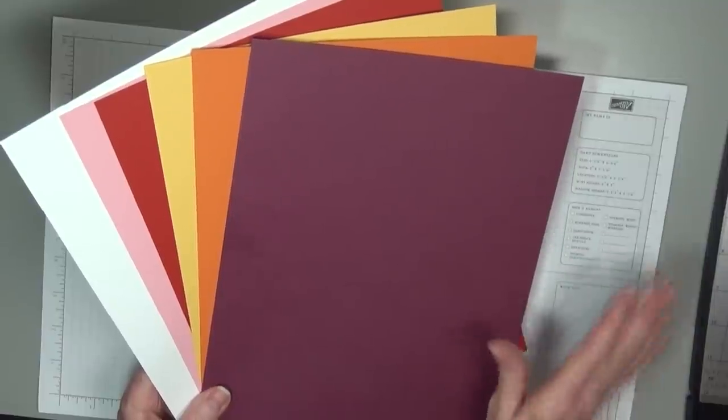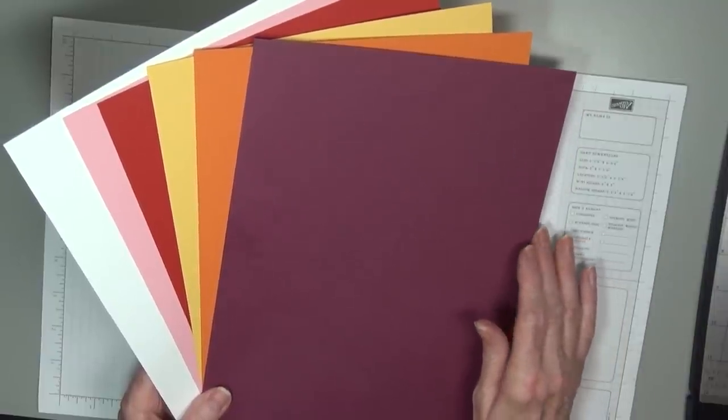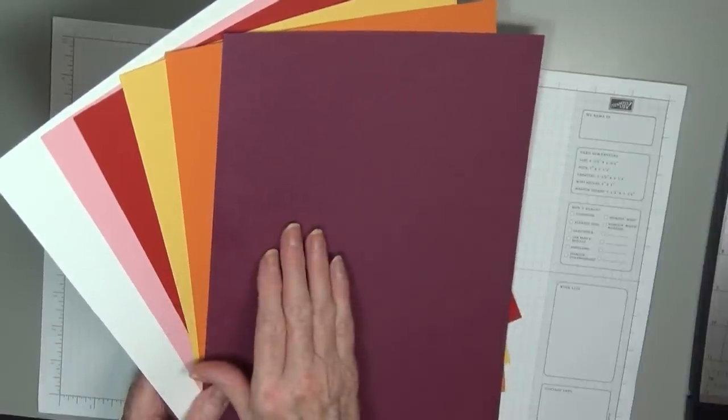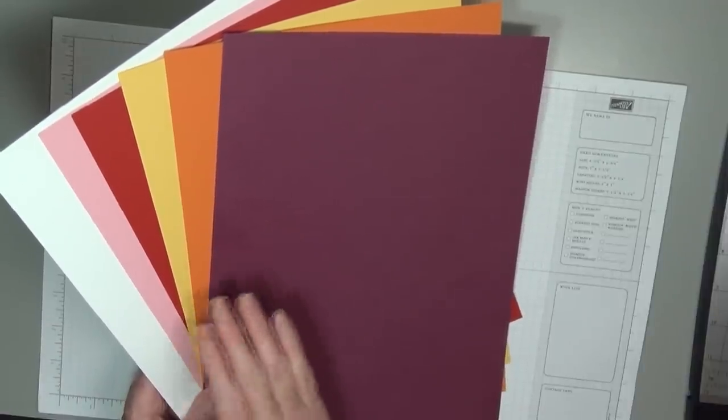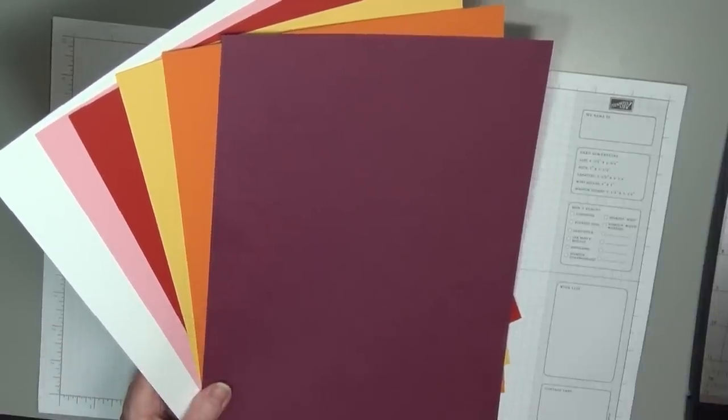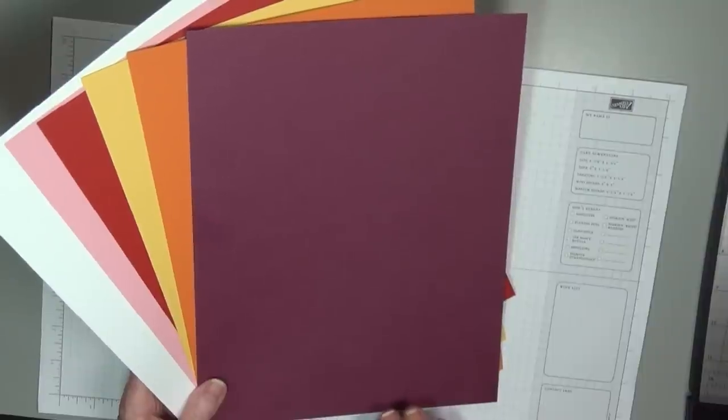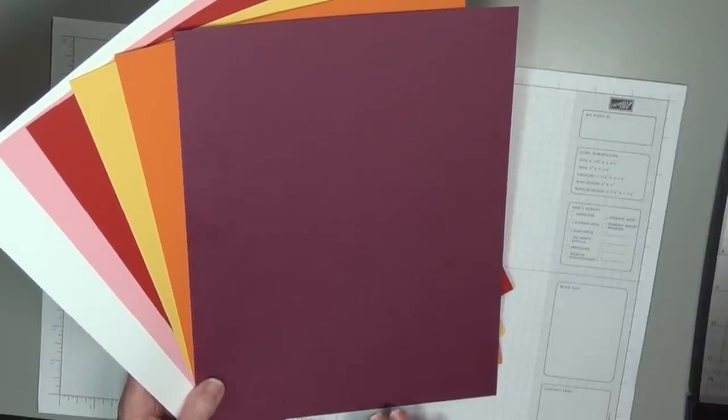There you're going to find a selection of 24 sheets that have been combined together for you. This is six of those sheets, so you can see that you're going to get a really nice array of color. Two each in 12 different colors. If you go to my website, I have all those colors listed there just for you.